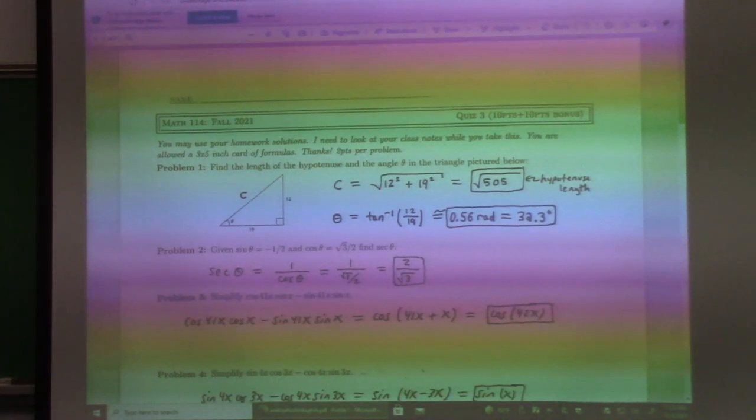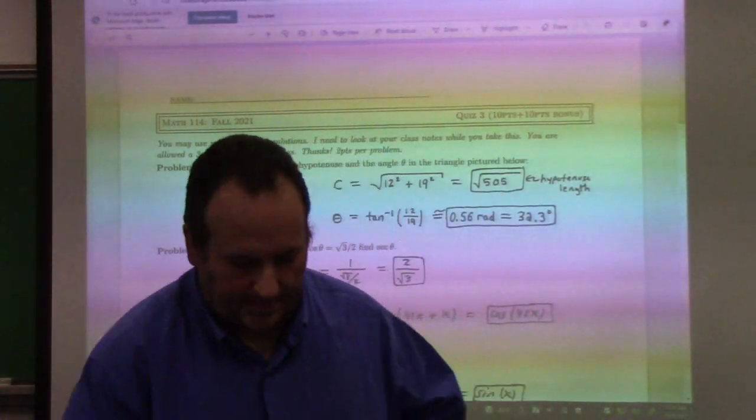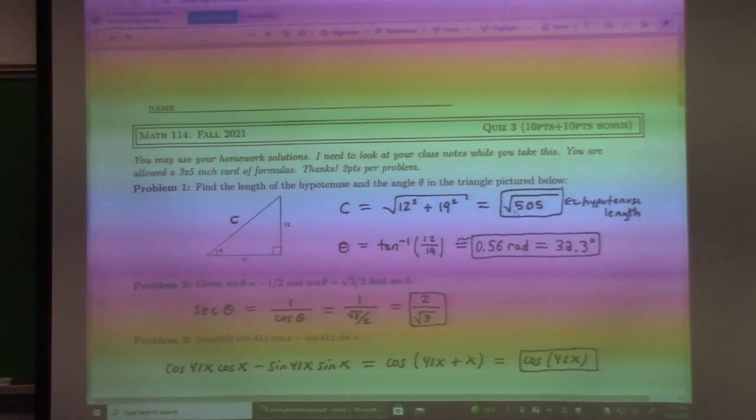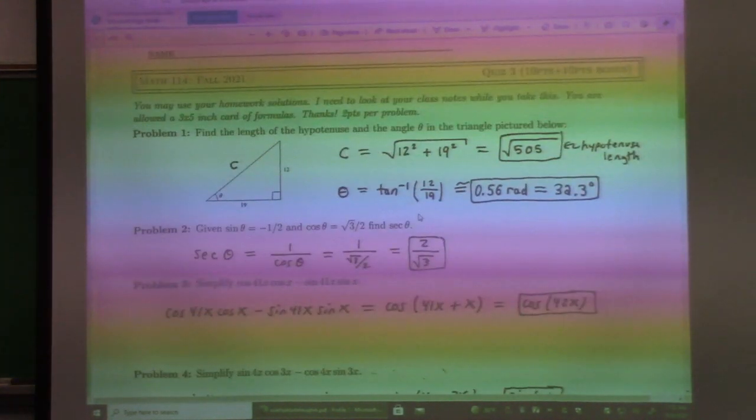So here's the solution to quiz 3, which I will hopefully post in course content before too long. I'll try to go through it rather quickly because I want to leave most of the time for working on problems we haven't worked on yet. All right, so let's see here. The first one is actually a problem I gave you before, right? This was on quiz 2. I recycled this one. Hopefully more of you got it this time.